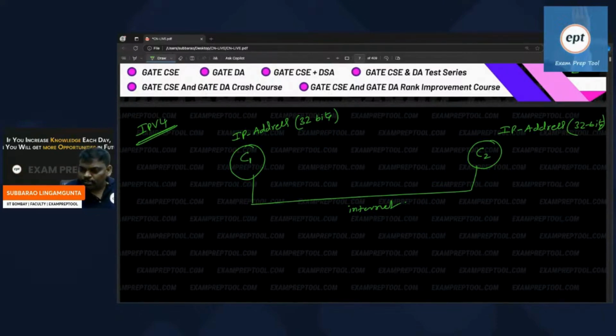32 bits, right? How to represent 32 bits? Can you see everyone? 8 bits, here also. These are the bits. Remember, 8 bits. So the IP address contains 32 bits according to IPv4, and those 32 bits will be represented as 8 bits each. Remember, 8 bits. Write this also, otherwise it will mislead you.